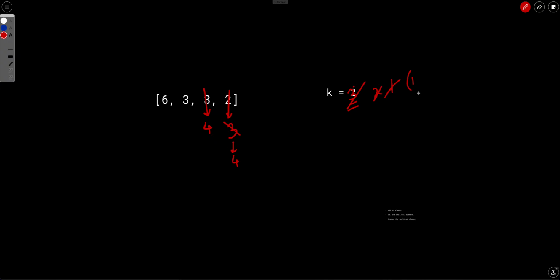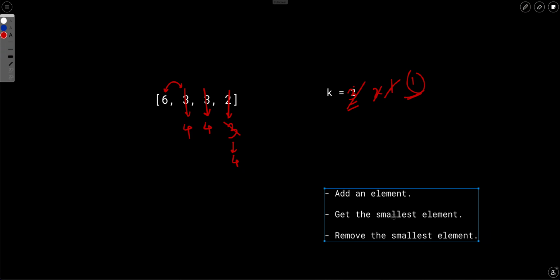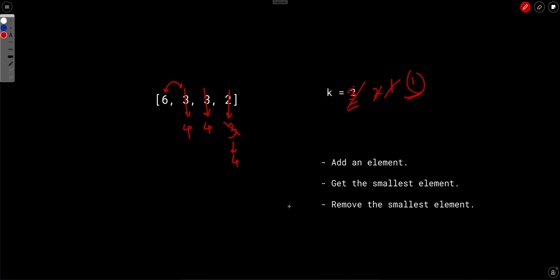If we have one more operation, in that case we will increment this 3 to 4, because again we have to minimize the difference between the smallest and the largest element. The smallest is 3, largest is 6, so we want to minimize the difference, so we will increment this 3 to 4, so that the difference is minimized. Hope you got the intuition. Now the solution is very simple. We will just take the minimum, remove it from the array, increment it by one, and then add it back to the array. That's what we are doing.